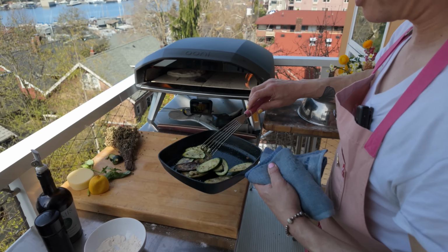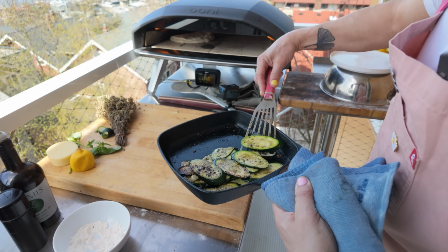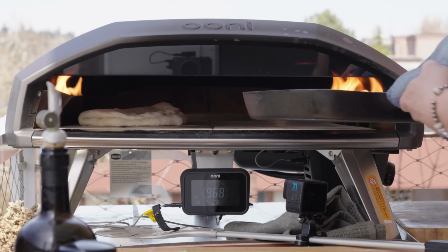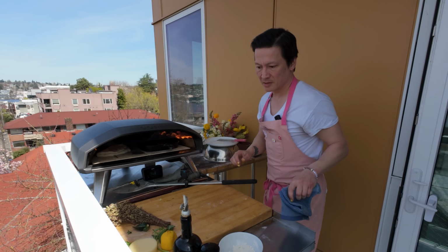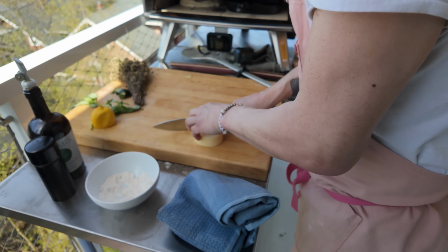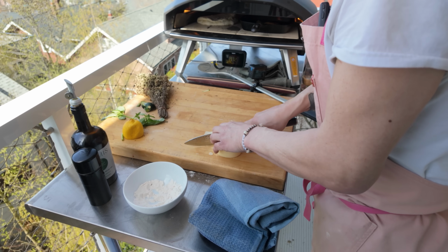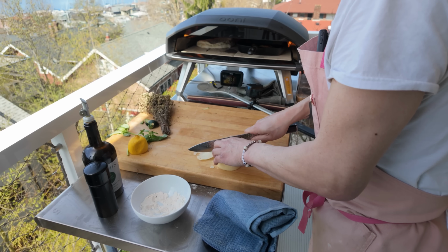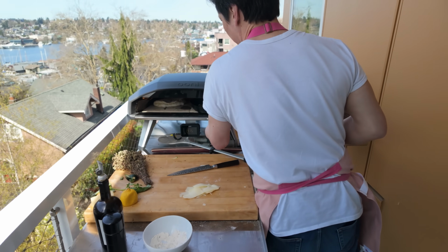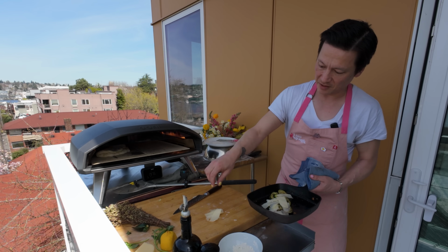All right, our zucchini's looking good. Nice and browned. I'm gonna put it into a little pile here. I'm gonna take some provolone cheese and slice it up, just like that. I'll lay that cheese on top of here.